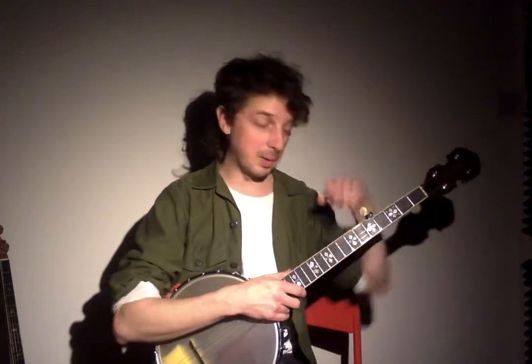Sometimes changing whether I'm playing melodies or bits of brushes. When I'm playing it slow, I'm really hearing the tune in my head. When I'm playing it fast, sometimes I might not play every note of the tune, put some brushes in just to keep the drive. So hopefully you'll pick up the melody and feel free to play it your own way. It's kind of good with a banjo, you play things your own way.